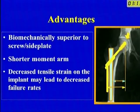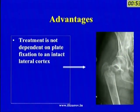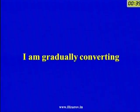Biomechanically, at least theoretically, it is superior to the side plate, because this is an intramedullary implant, so there is a shorter moment arm, and there is a lesser tensile strain on the implant, which could lead to lower rates of failure. You don't need to have an intact lateral wall to put this implant in. It does have a complication rate, but this is now coming down with better designs and more experience.